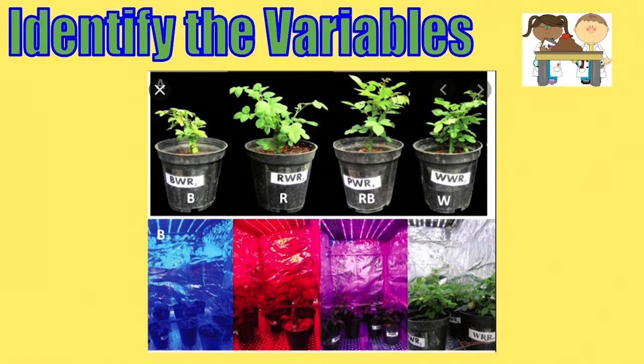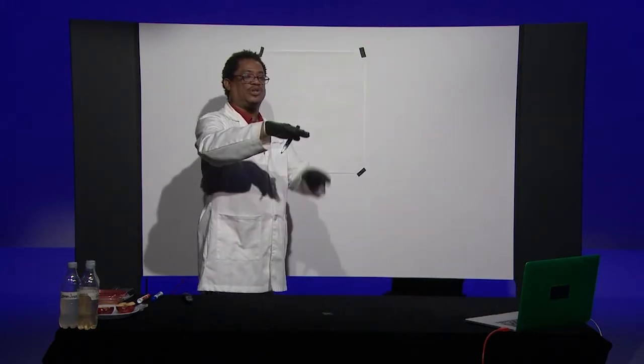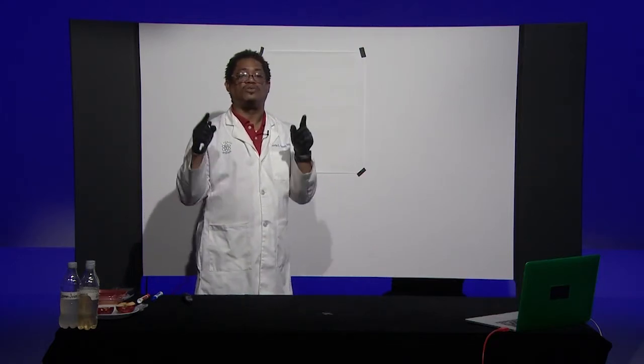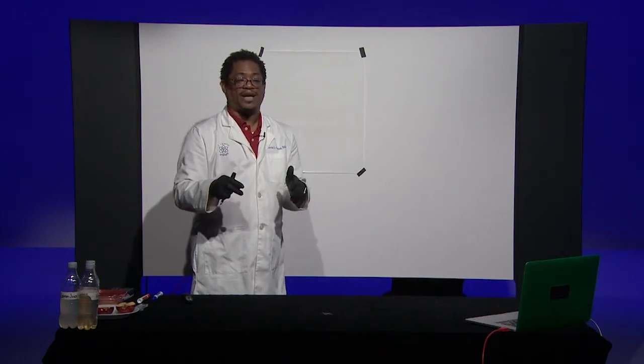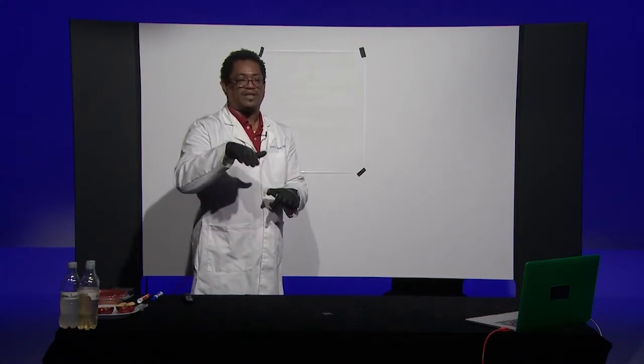Good job. The light is the independent variable and the height of the plant is the dependent variable. That's again, the light is the independent variable because where did the light come from? What did you do? You say you went to Home Depot and got some colored light bulbs. That's awesome. All right, so you got some colored light bulbs. You control that. Now, did you control the height of the plant? No, you did not control the height of the plant. The plant grew based on the color of light that it was in the environment.